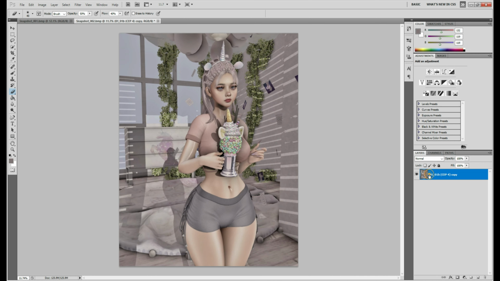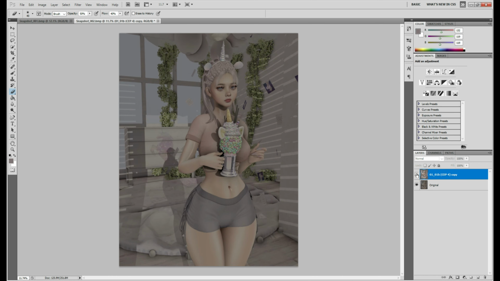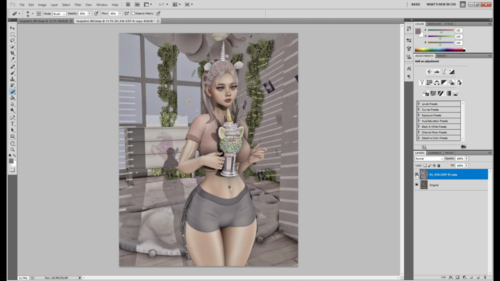Oh, let me go back real quick. I don't think I took this. Yeah, let's do layer visible, show original layer. So if I were to show you before and after, you see? Again, this is basic. You can just go and change your contrast if you don't have NYX. I would 100% recommend you get NYX if you can to integrate it into your Photoshop.